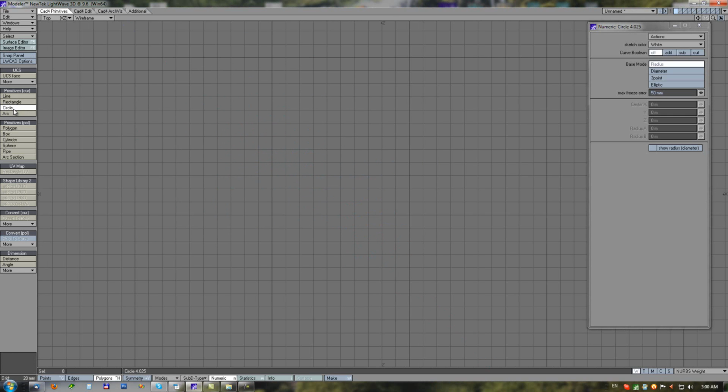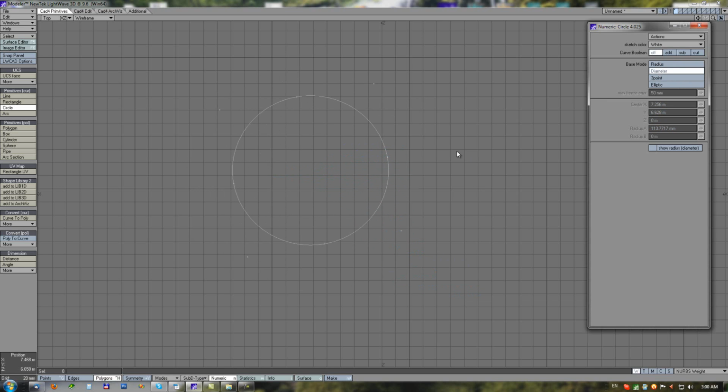Next is the circle primitive tool. With the circle primitive tool, we can create a circle and ellipse. It has four basic modes: radius, diameter, 3-point, and elliptic. In radius mode, we have a center and radius handle.